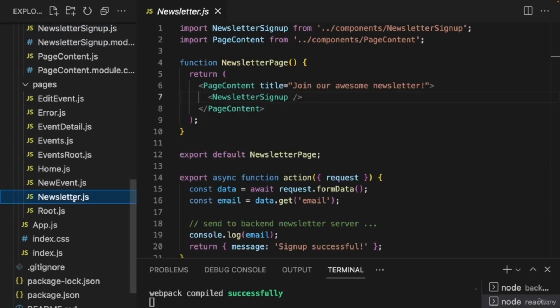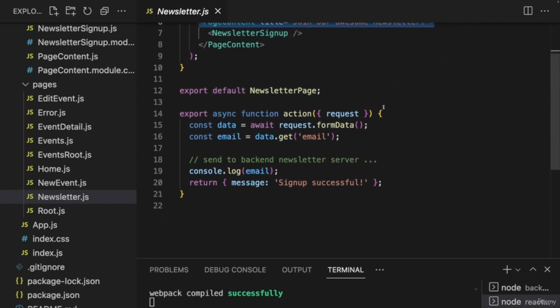Then I added the newsletter.js file, which should go into the pages folder, which also renders this newsletter sign-up component wrapped into this page content component, and where I defined a dummy action that doesn't really do anything, but that does extract the provided email.